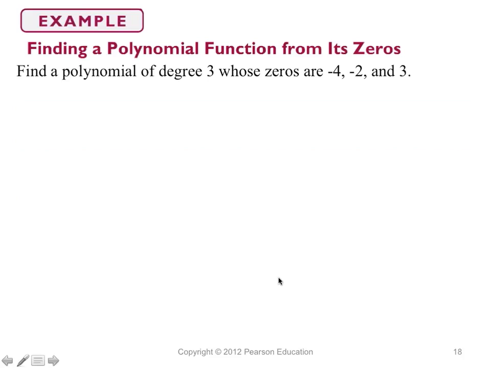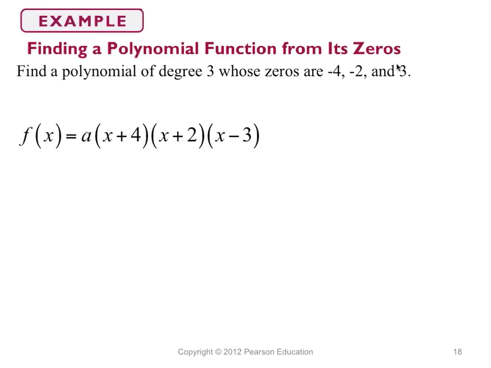So let's take a look at what some of this means in practice. Let's say we have a polynomial. We know the degree is 3, and we know that we have these zeros of -4, -2, and +3. We're not given the polynomial, we have to actually find it. If we know that -4 is a 0, that means x plus 4 has to be a factor. This x plus 4 is here because -4 is a 0.